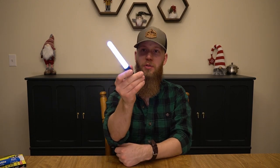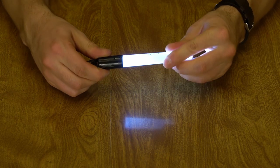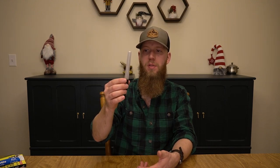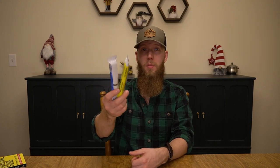Another thing from Nite Ize is this LED glow stick — also about two bucks, a lot of fun. Whether it's for kids, reading something in your vehicle, or what I use it for: attaching it to my dog's collar when camping so I can see where he is at all times. There's tons of other uses — camping, bushcrafting, survival kits. They're really light and don't take up much space. You can get various colors, they last 12 hours, great for hiking, emergencies, even diving. Both of these together are about four bucks, so go pick some up and throw them in the stocking.